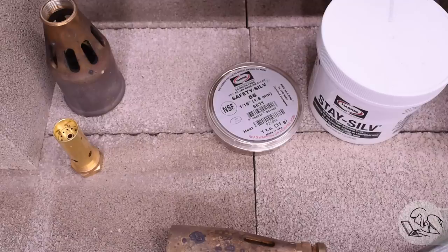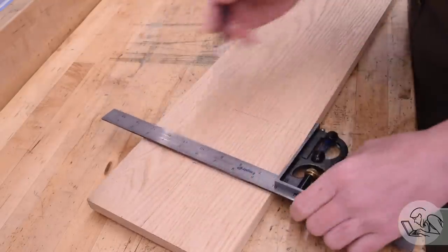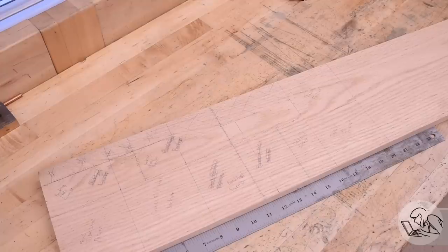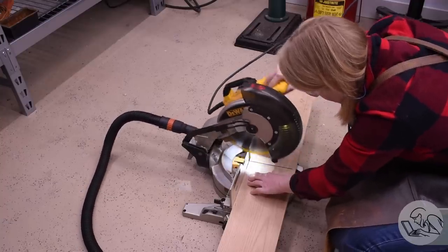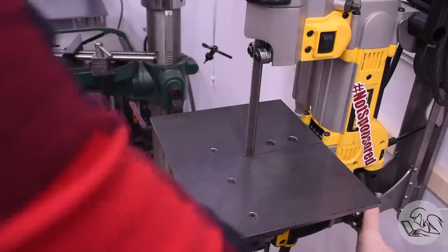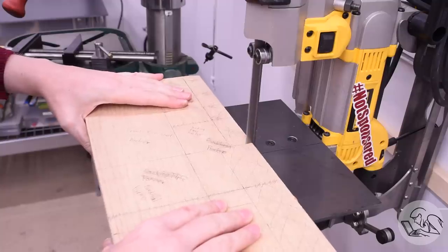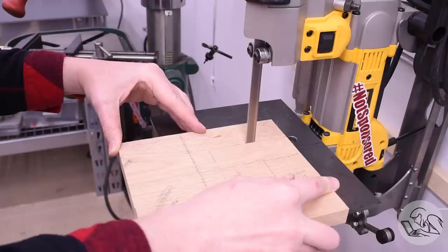Model engineers have been making boilers this way for 100 years and continue to do so because it really is a great solution to all the challenges unique to steam at this scale. Enough yammering — let's make something. The first thing I need are the hammer forms for all of the boiler components, so I've laid those out on my piece of oak. It took me a few tries to get things laid out efficiently. My miter saw made quick work of cutting off the end — this is an eight-foot board so I don't want to be manipulating it over on the bandsaw where I'll do the finer cuts.